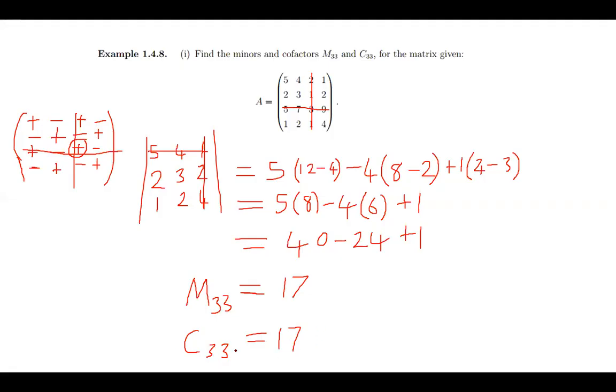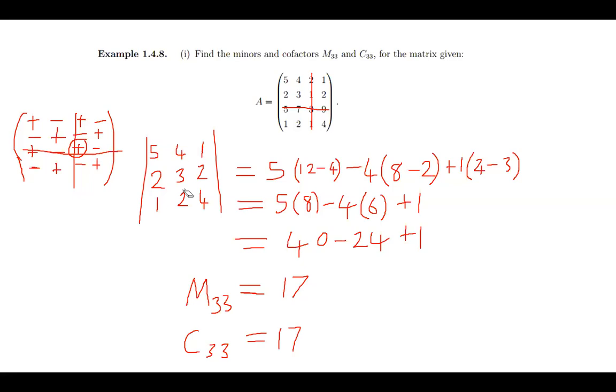Now, Mr. Teddy. Yeah, I'm a bit behind on where you were, which numbers you are subtracting, where you got them from, like 12 minus 4, 8 minus 2, 4 minus 3. But I've understood where you've gotten the coefficients, like 5, 4, and 1. Okay. But where were you getting the numbers? All right. Let me start with the last one, where I got 4 minus 3. Or let me just restart to help you.